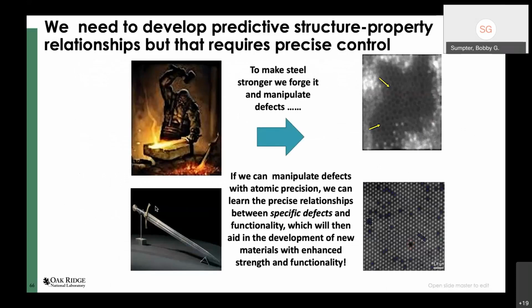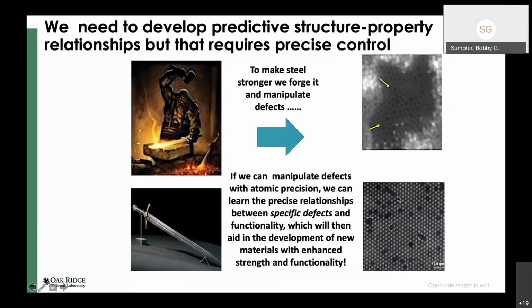So we have always known that manipulating atoms and defects makes materials change, and even way back, hundreds to thousands of years ago, people forged steel by putting defects into it. That made the steel much stronger. That is still relevant, but the difference between forging it at the macro scale, as in the old Titan days, and what we can do now in preparation of ultra strong materials, is that we can reach down and control individual single atom defects.